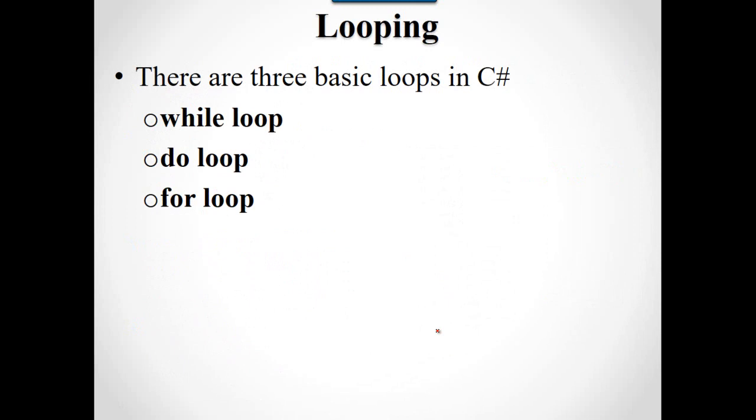In C#, as we can remember from the Java subject, the fundamental programming subjects we studied, the loop comes in three flavors: while loop, do loop, and for loop. In addition to these, there is another loop type called the enhanced for loop. We will see that also. These three are the primary looping structures found in C#, and we will look at them one by one with examples.